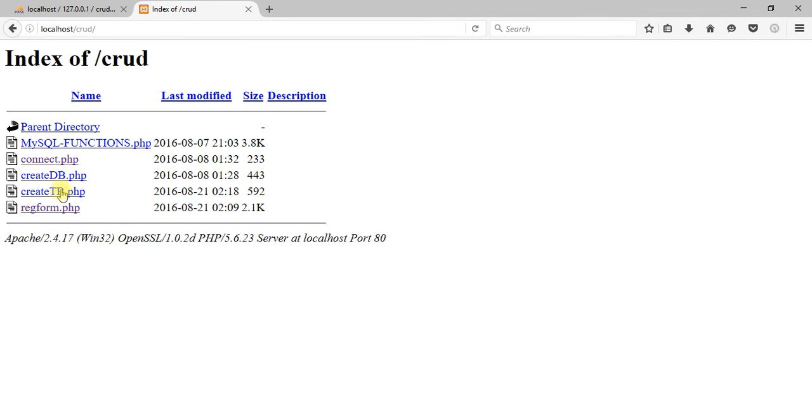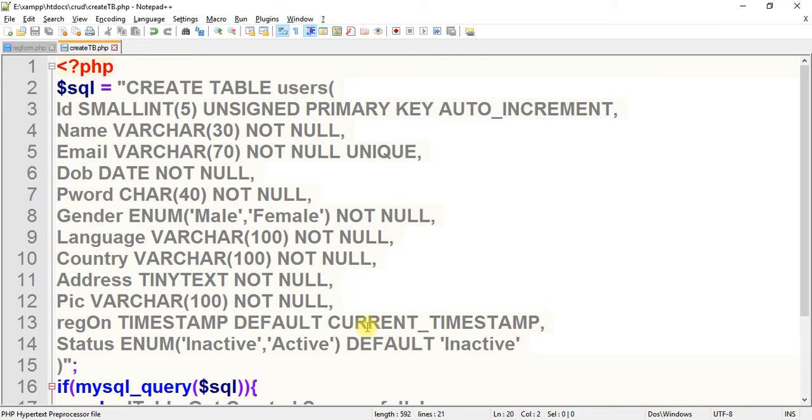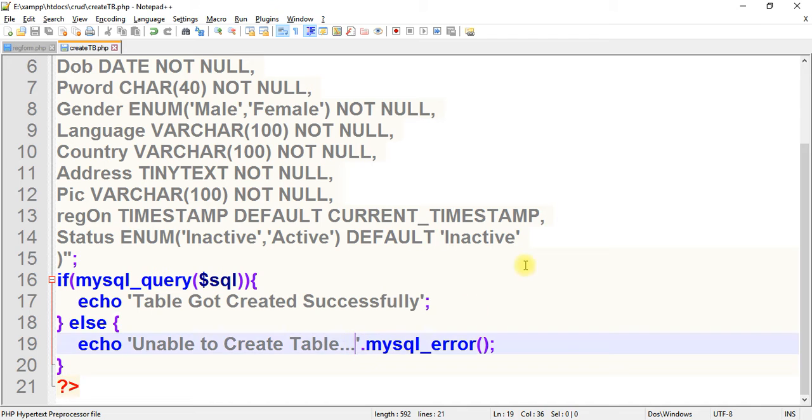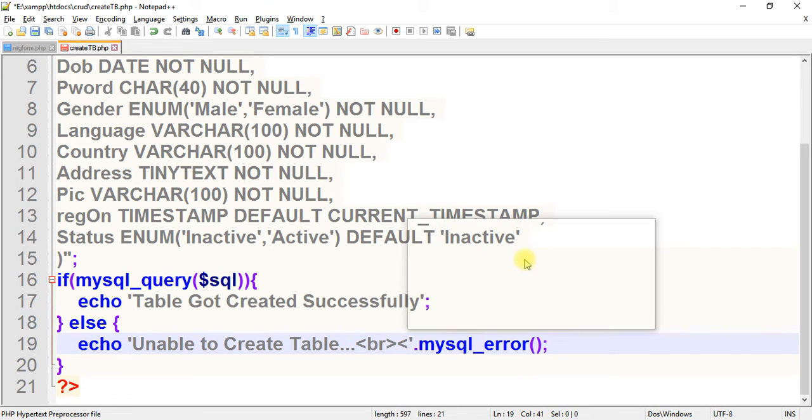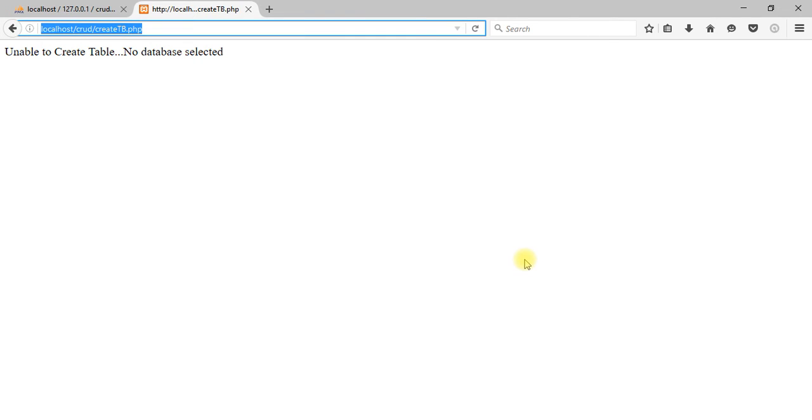So I'm going to go and refresh this page, and I see unable to create table, no database selected. So you can see that the difference is I have just added something like a break. I might just use italic and concatenate this as italic also if you want. So this lets me explain the same story in this way.